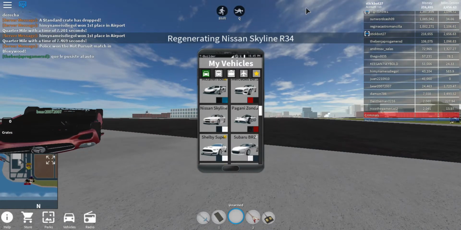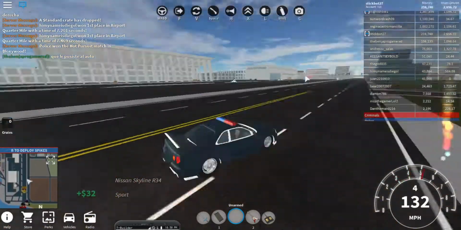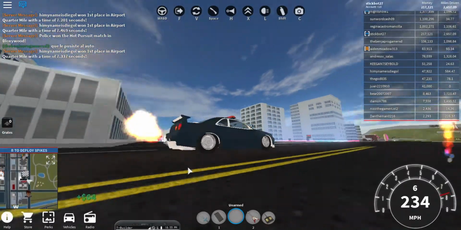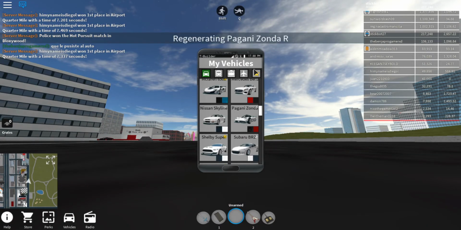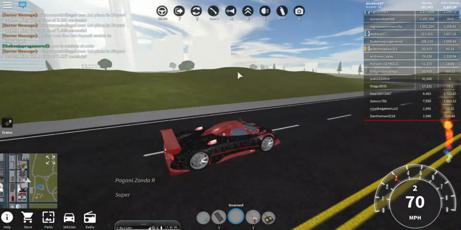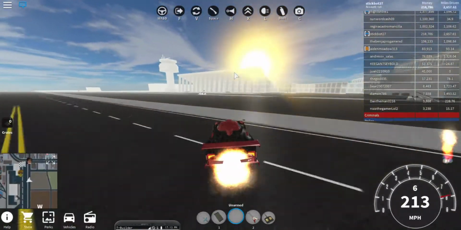Whoa. Next up we got Nissan Skyline. Another one of my cop cars, fast car. Man, I really set this car up. I beat a 4GT. That 4GT went 5.9 seconds. I went 5.8. But that's no more. Pagani Zonda! Oh! You already saw this car. Who cares? This is my second favorite car. Actually, I'm sorry. Oh, shoot! 4GT is actually my fourth, and then Dodge is my fifth.